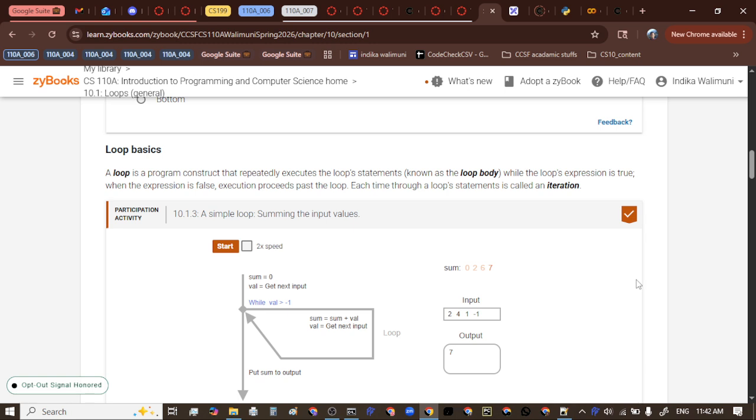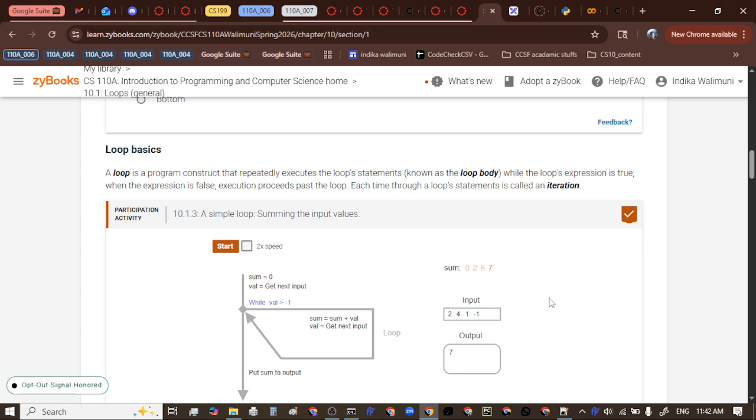Okay. So a loop is a program construct that repeatedly executes its statements. Okay, so we call that the loop body, that's the block of statements that belongs to the loop. We also call it the loop block as well.